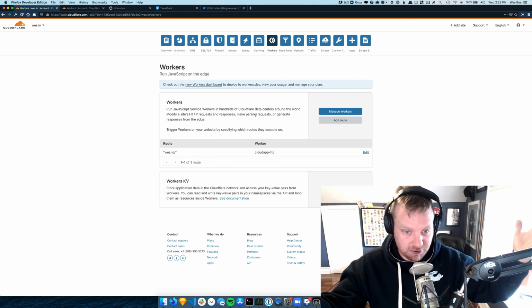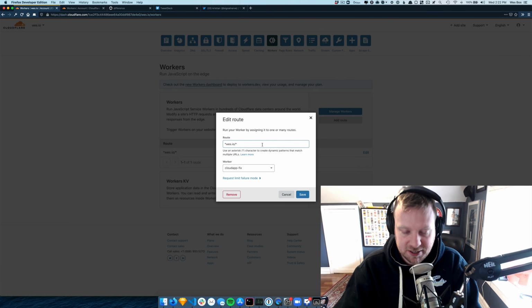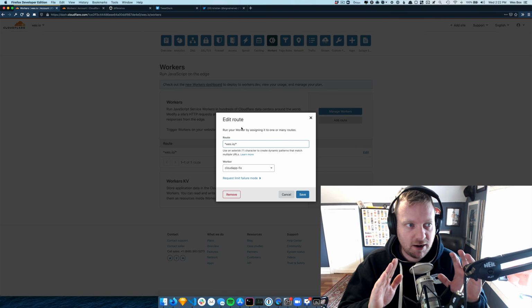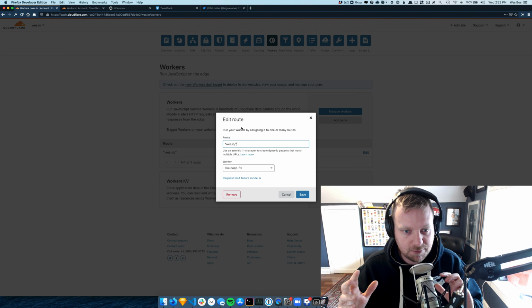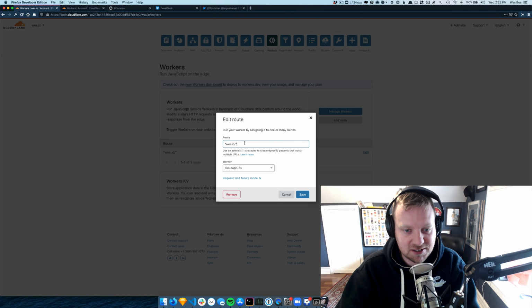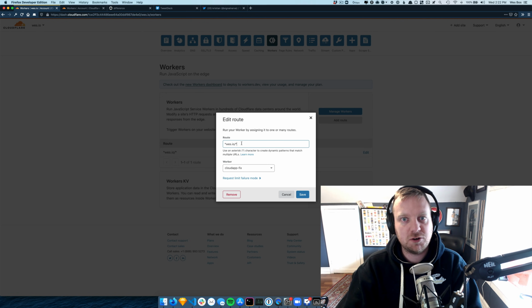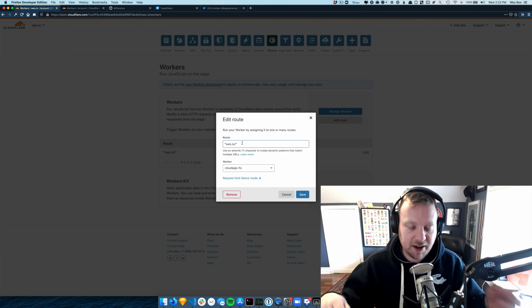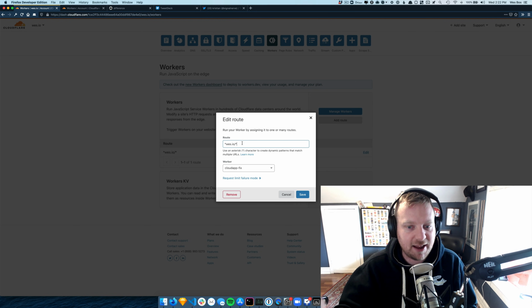So first thing you can do is just go into your workers, and you can add in a new route. Now, you can assign workers to only trigger on subfolders, which is really cool. But the problem is that the route matching is not like a regex or something like that. It's just stars that can go at the start and the end of a domain name. So if I had like west.io/shares/whatever, then I could do that.